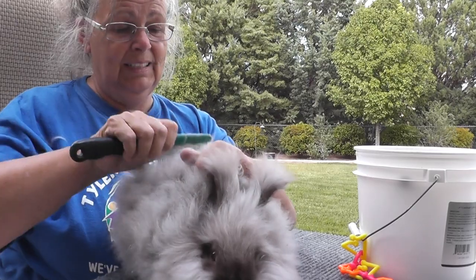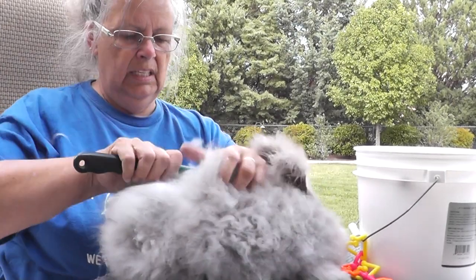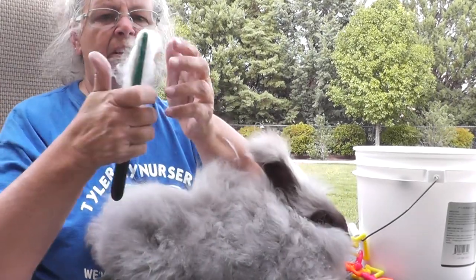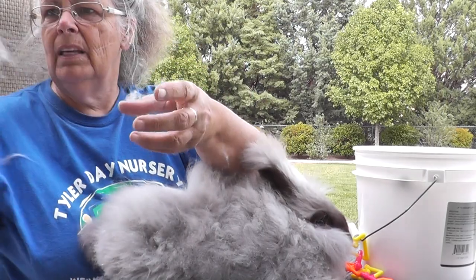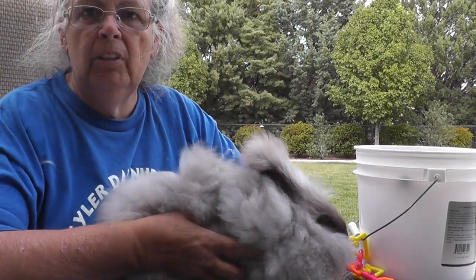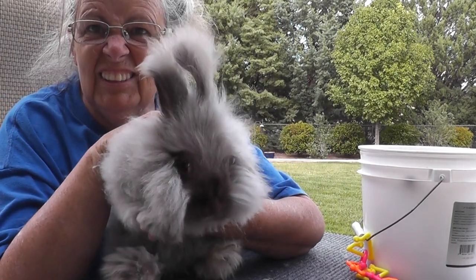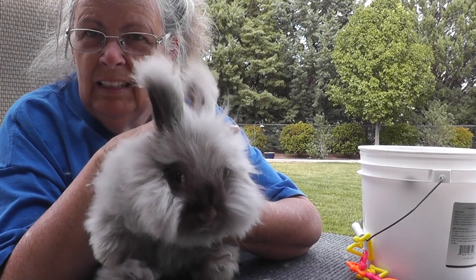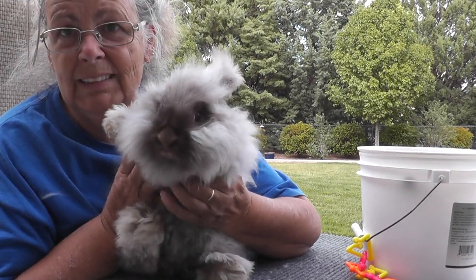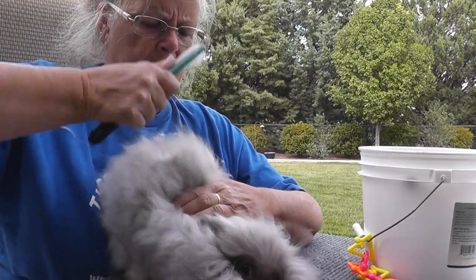One of the reasons I love these English Angoras is — seriously — when I was looking at angora rabbits online and pulled one up, I started laughing my head off. When you look at them, you can't even tell what end you're looking at! Here are the ears and they are so cute.